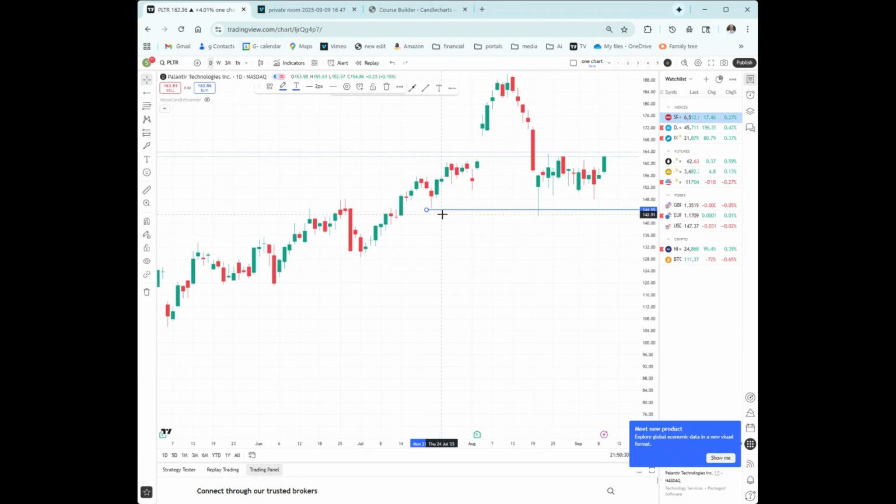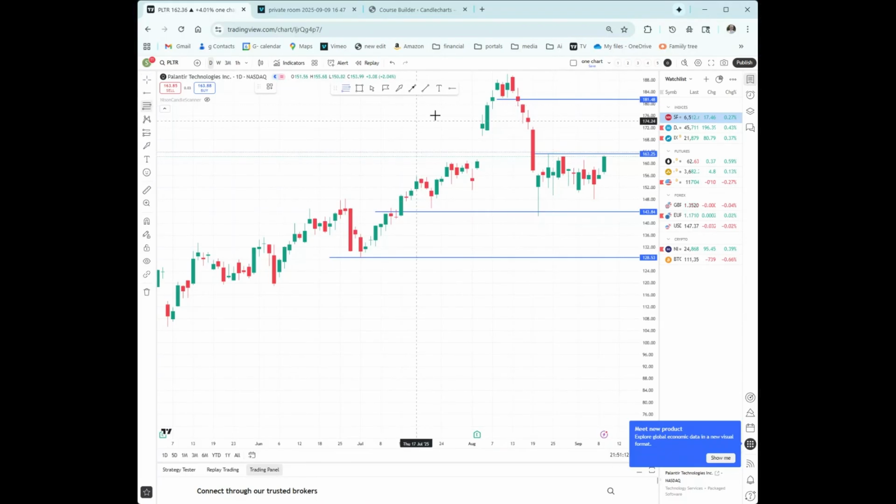So right over there, potential support area. And you can see how it kind of coincides with the change of polarity here, 1, 2, 3 sessions. So that is actually my first support. And then under that would be this little swing low here, right over here before the big rally. As to resistance, right up here. Short-term trend is neutral, but it's banging its head right at a resistance area. So that is first resistance. And then above that, I really don't see much until the change of polarity over here.